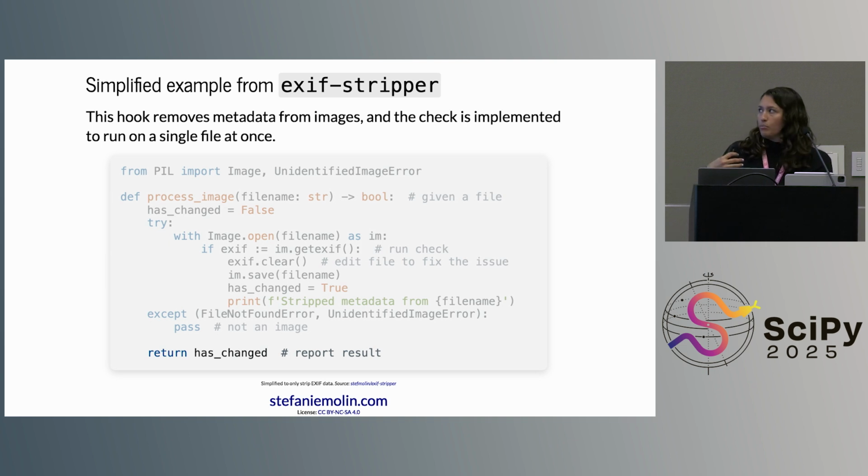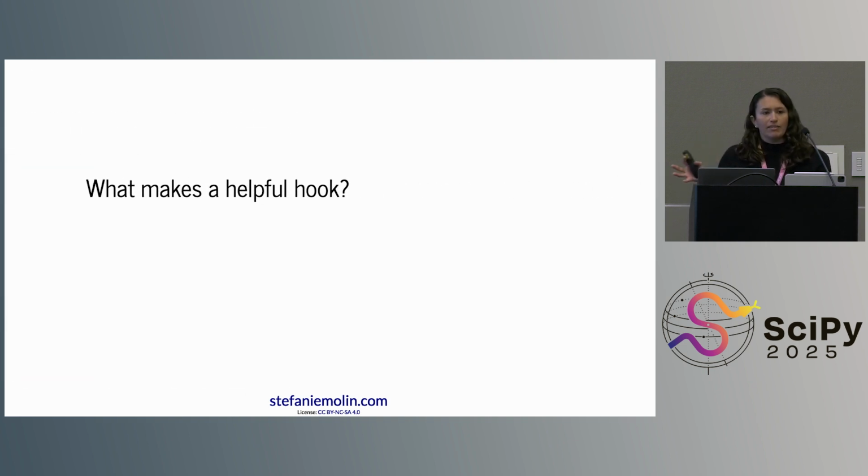So it's important to consider, when you have this idea, what actually makes a hook helpful. And the big thing is that it has to run quickly, right? You might have some super important check, but if it takes multiple seconds, 10 seconds, 20 seconds to run, you might start using it initially, and after a while you're like, oh my god, this takes so long. Every single commit, I do this. And then you're going to start no-verifying all of them, and that defeats the whole purpose, right?